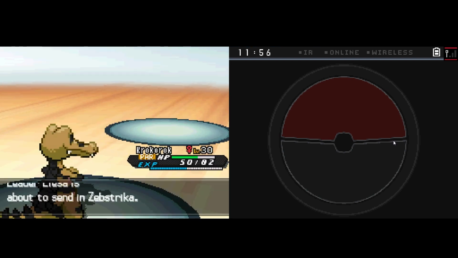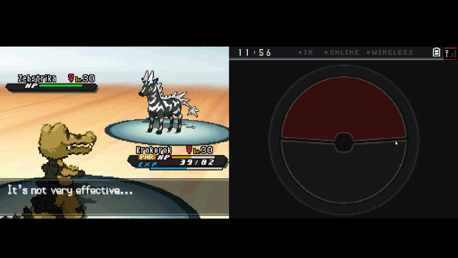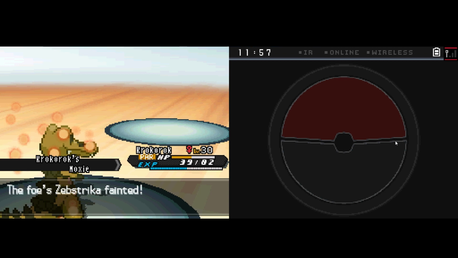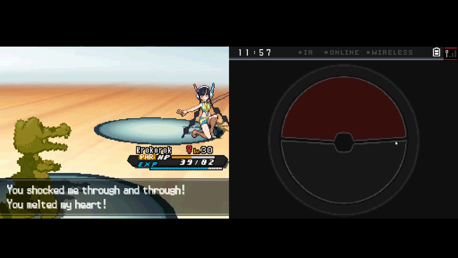Zebstrika is next as I decide to stay in with Krokorok. I get hit with a Pursuit, doing almost no damage, as I use Dig, one-shotting the Zebstrika, getting me my 4th gym badge of the run.